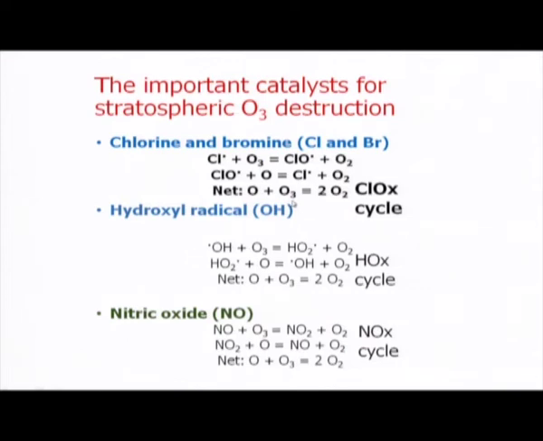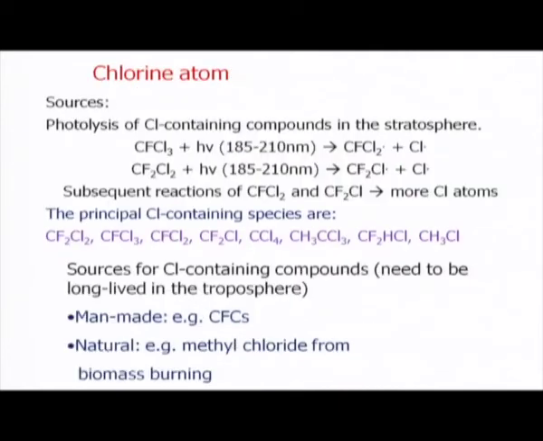You can see there atomic oxygen is reacted with ozone and forms 2 molecules of molecular oxygen. This is the chlorine oxide cycle. So, all the 3 routes are possible for the destruction of ozone in the stratosphere. Predominantly the chlorine route comes from these chlorinated and brominated organic compounds, that is the result of human activity.